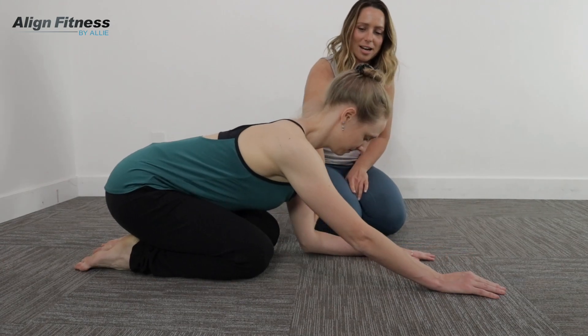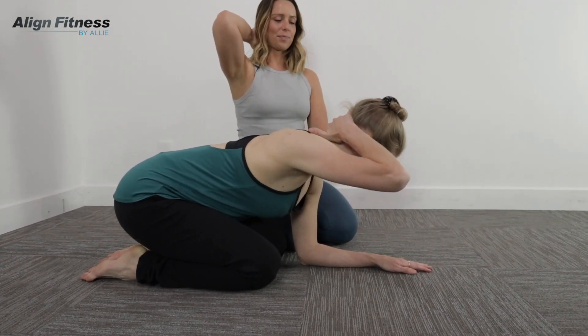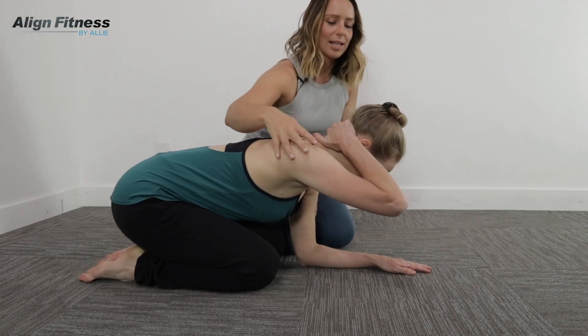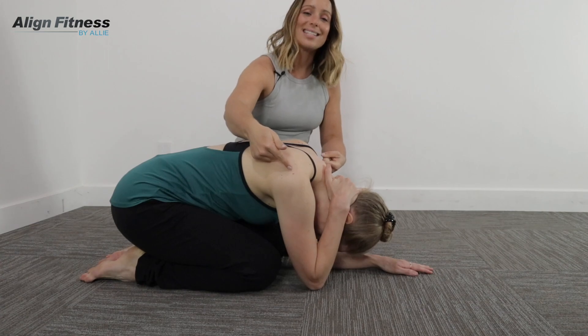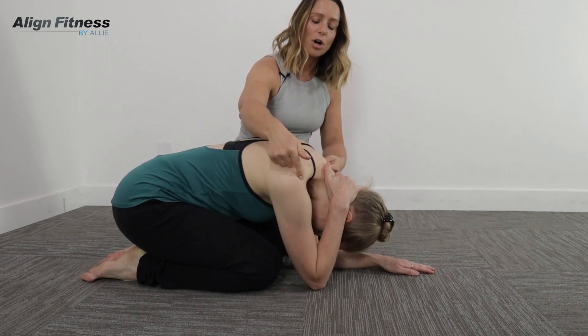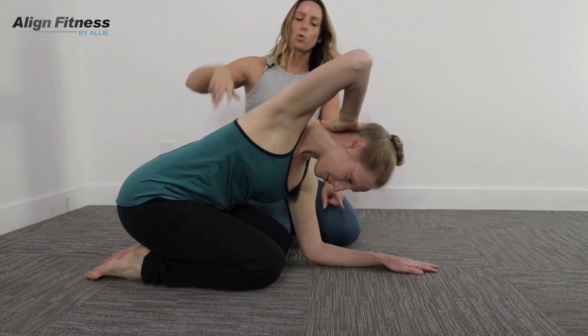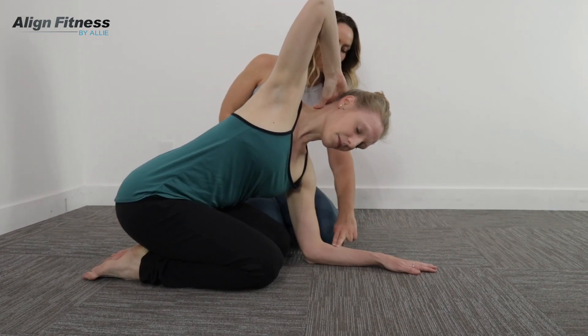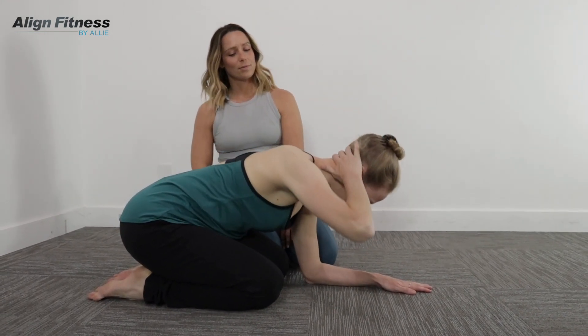Pull the elbow underneath here and let's bring this hand to her neck. Now she's going to let her elbow collapse all the way down towards the floor, and all we're going to do is separate our two elbows apart from each other. So she's going to scoop that right elbow open up towards you, pushing herself away from her bottom elbow, and then lowering back down to the beginning.